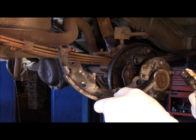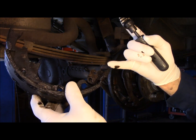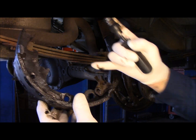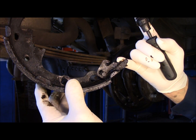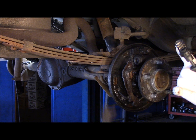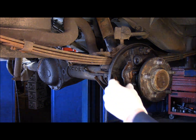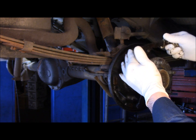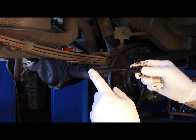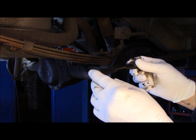We're going to put this off to the side for now, but we will come back to it and talk about the parking brake lever where it goes here, but we're also going to talk about where this self-adjuster mechanism goes. So we'll come back to this. Alright, so we're just going to take this out of here like this. This has to go in the same way it came out, so make sure you remember which way it is. You see that? Make sure you hold on to that way.